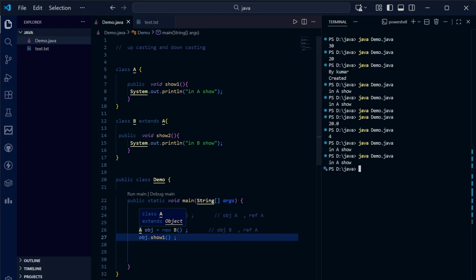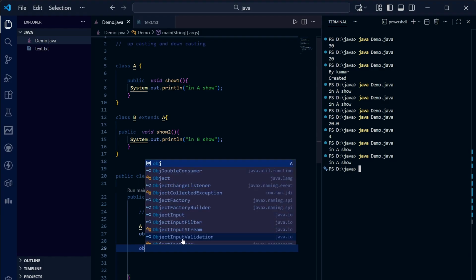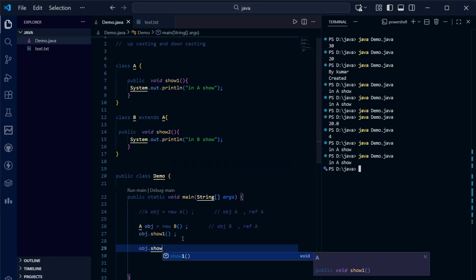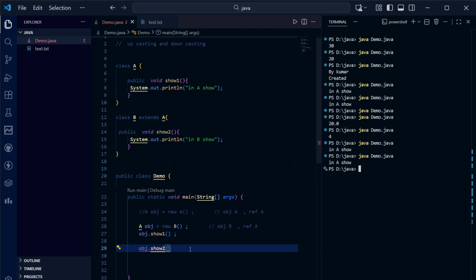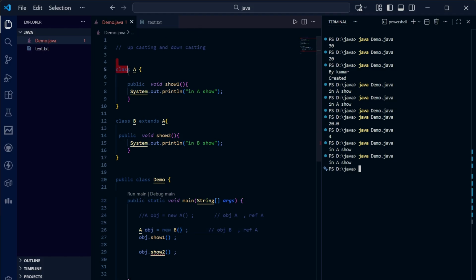Now what I want to show is what upcasting and downcasting are, which we want to understand. With the help of this object, if you try to access show2, oh, it is showing an error, because the type of the reference is A. You are creating an object of B, but you are creating the reference of A. Due to that, the A class does not even know that B exists.